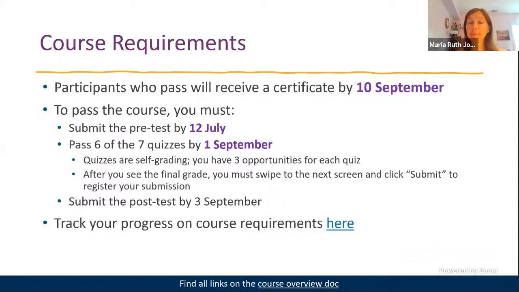So you can see at any time how many you've already completed, how many you have left to do, and if for some reason something isn't showing up, if you say you've done the quiz for chapter 1, but it's not appearing in the tracker, then you can reach out on Slack in the technical support channel to ask us to assist with that.